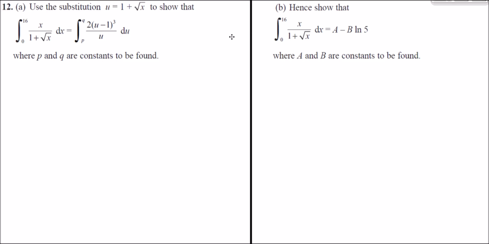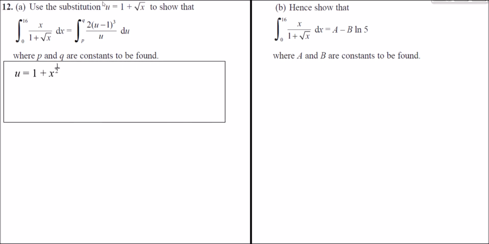Well, the general idea of substitutions is to go from having something all in terms of one variable to having something all in terms of the other. So in this case, we want to remove all instances of x and replace them all in terms of u. So let's set to work doing this step by step now. So first of all, I'm going to rewrite this u as being 1 plus x to the half, because square root of x in index form is x to the 1/2. So that's an easier way of working out what things integrate and differentiate to.